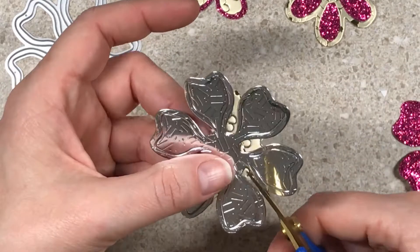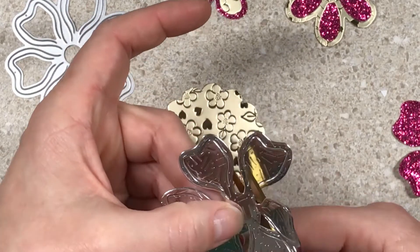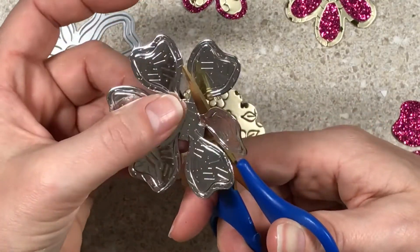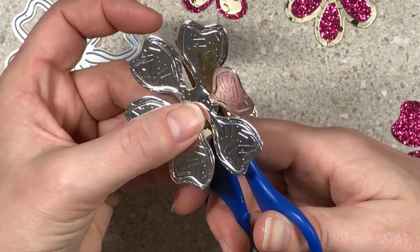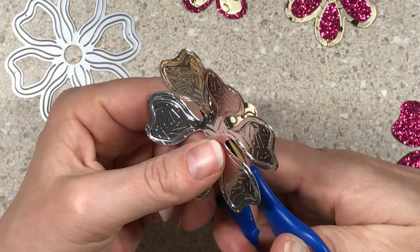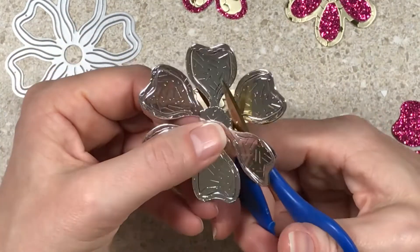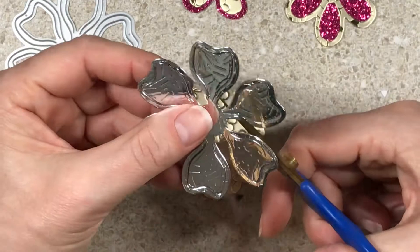I'm trimming between the actual petals so it looks nice — as if it's going to show. If you're going to layer on top of it, this die set has three dies in it, so if you're going to use the biggest one and then put the middle one on top, there's no point in doing this — it won't show, don't do it. I have used these and layered them without carefully trimming any of this. Lots of times I'm just sitting around making embellishments and I want to keep my options open — I don't want to glue something together and then realize I do want to use it at that level.